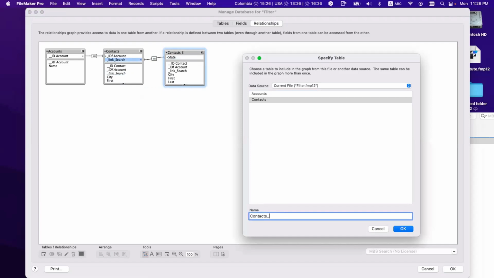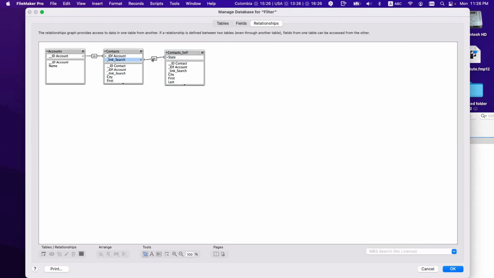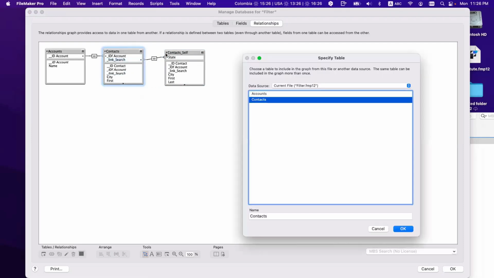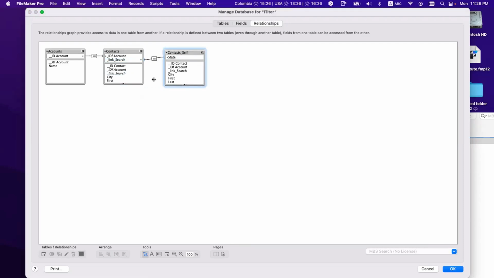So this is a contact self join, okay? So I have the relationship between the contact table and the contact table, using the global field here as the main parent key and the state as the foreign key.